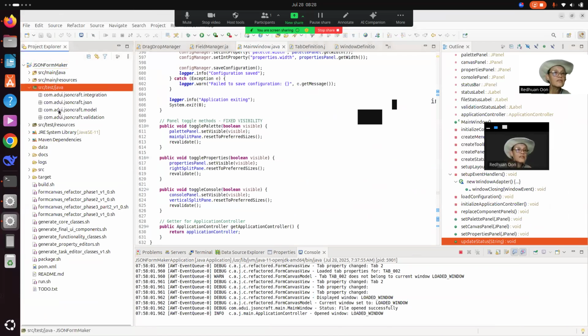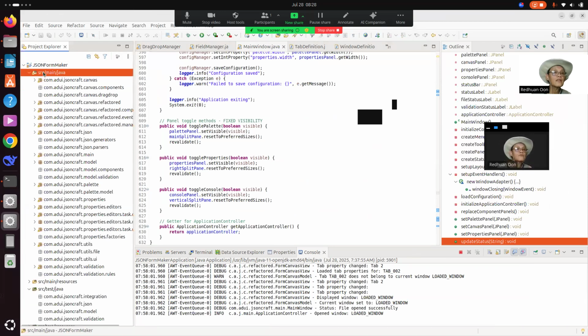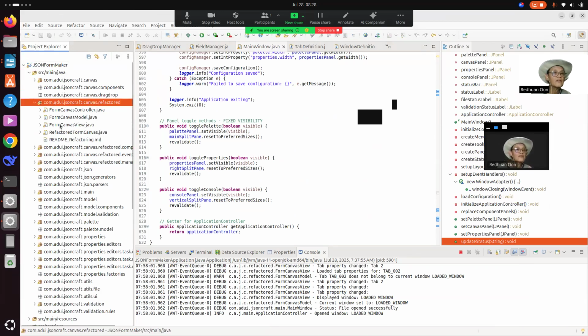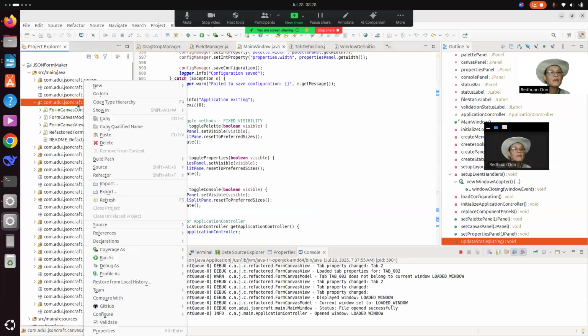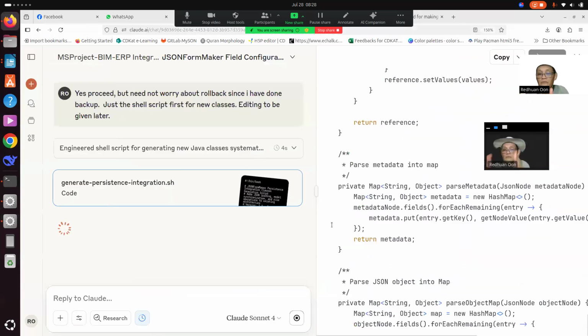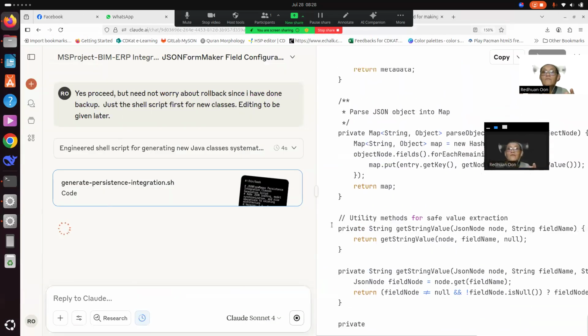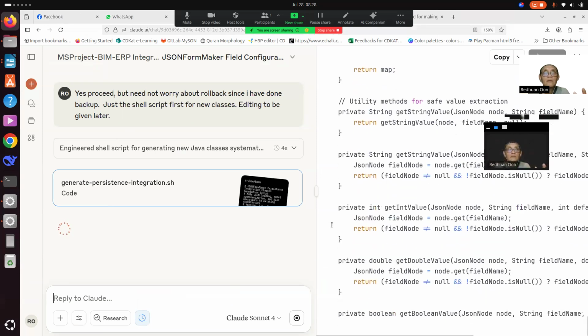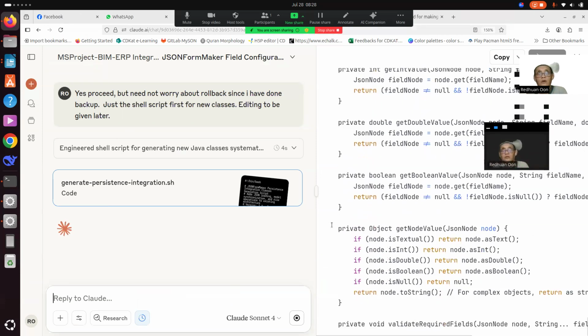Suppose a test is not there, I should ask you to test it later, and it starts creating folders, new folders and new classes. Within minutes, it will save you probably an hour of copy and pasting from a source.